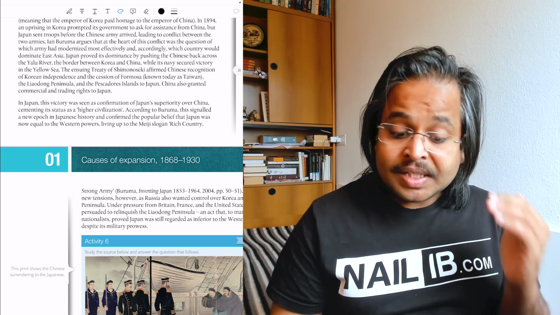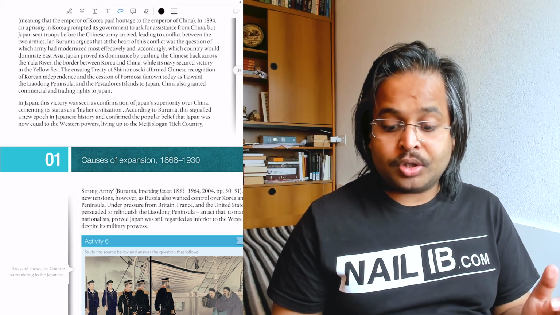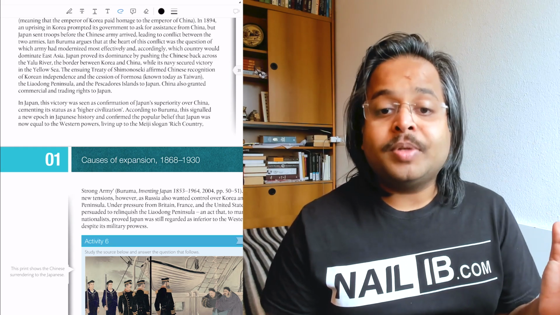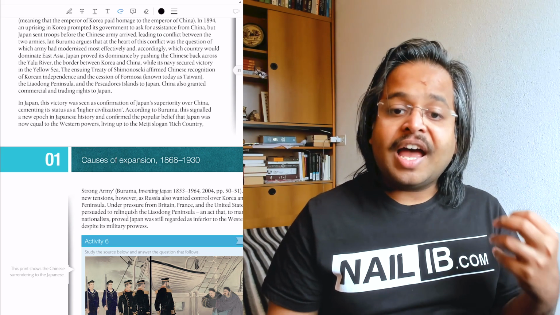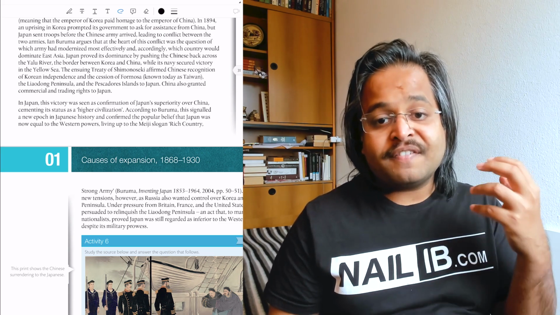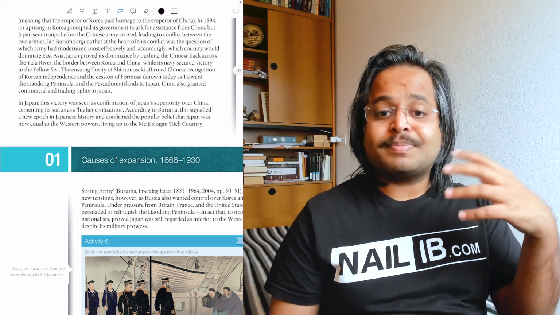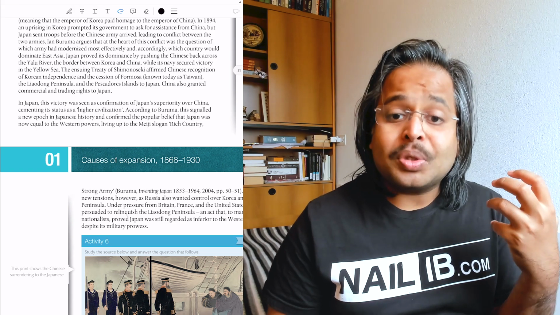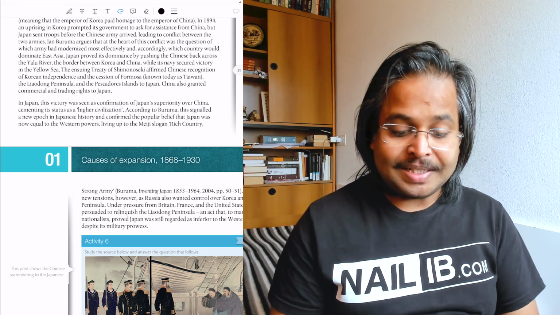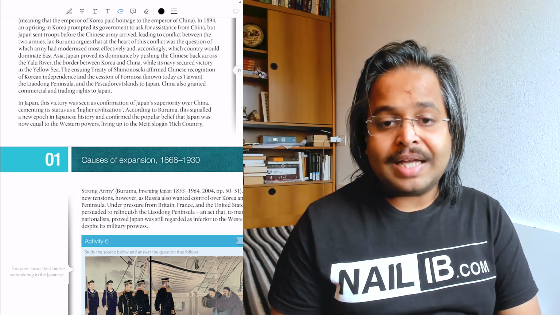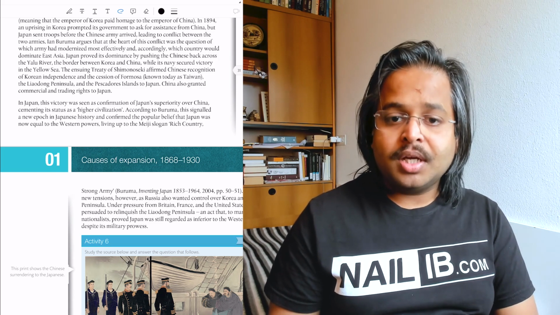In Japan, this victory was seen as a confirmation of Japanese superiority over China. Now, you don't need to be a geographer to understand the absolute euphoria and confidence that the Japanese must have felt for having brought China to its knees. If you look at the geographical expansion of the two countries, you are probably absolutely clear about how big a victory this must have been for the Japanese. And they are now very clearly happy that this has cemented their status as the higher civilization between the Japanese and the Chinese.